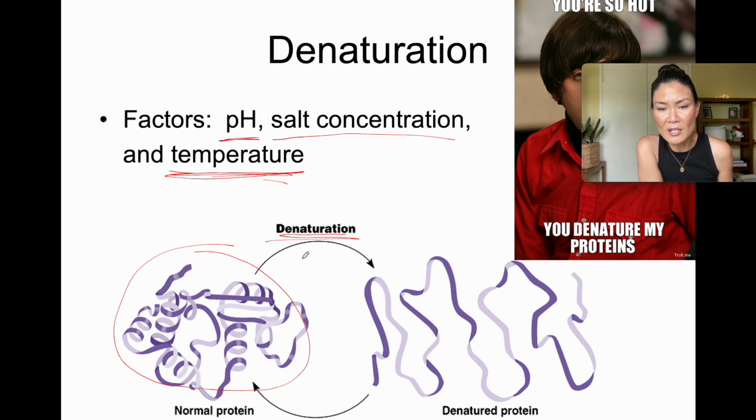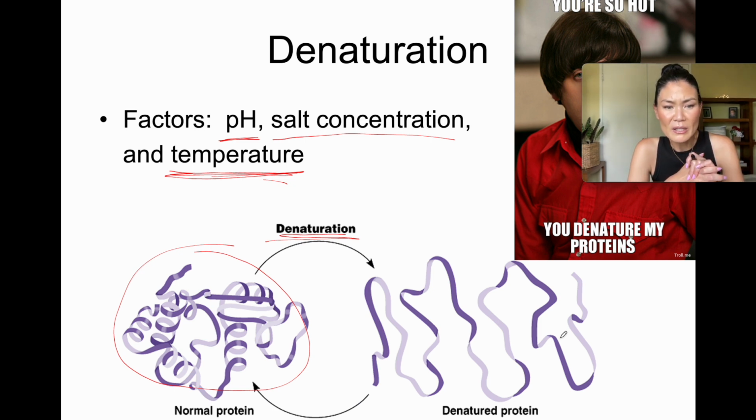Denaturation means to lose shape, okay? And so the protein has now changed shape. It's no longer in the appropriate functional three-dimensional structure. It's now in this loose structure. And in order to do its job, the protein has to stay at its normal shape to do its normal function. And so proteins can easily be denatured by changing temperature, by changing the pH. Like if you make something too acidic or too basic, then the proteins that are naturally in maybe a pH of 7, a neutral pH, if you put it in acid, then it's going to denature, okay?